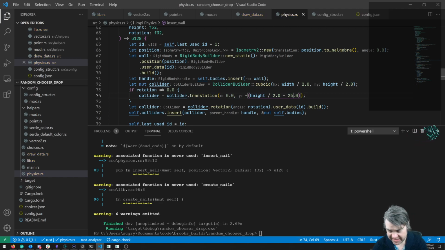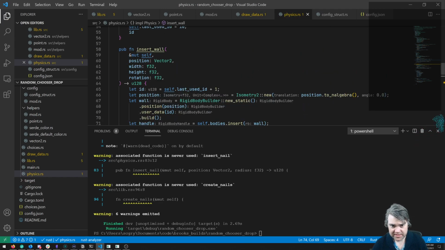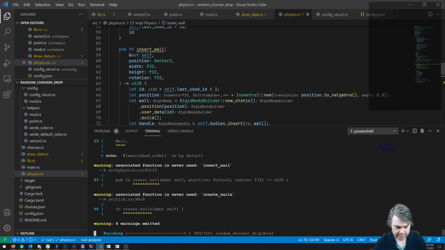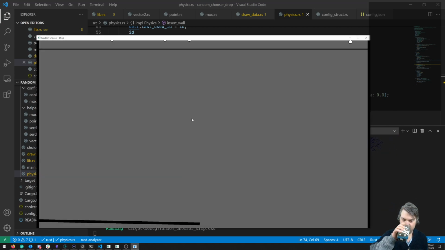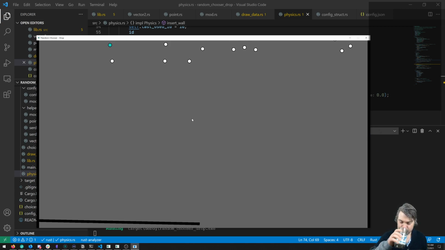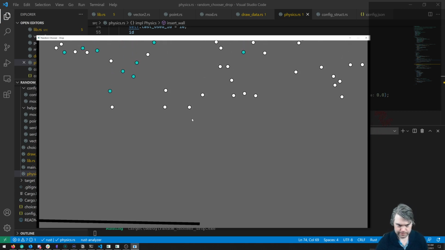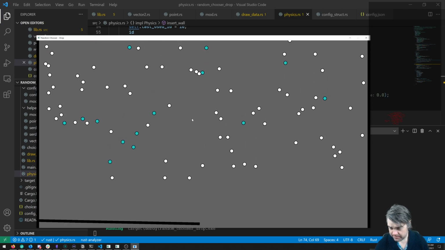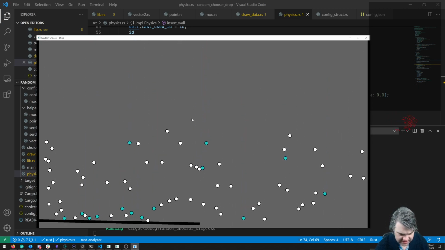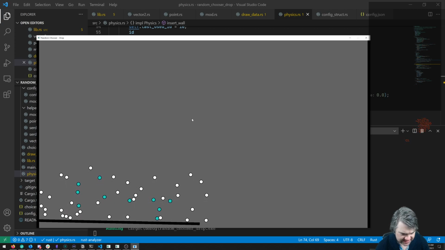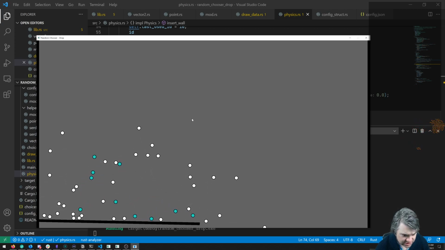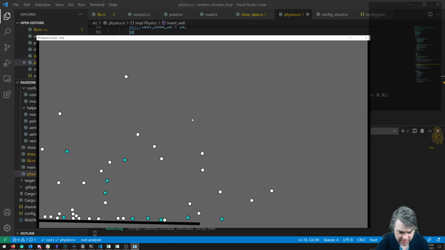So I'm thinking that I might want another one of these. Instead of an insert wall, this could be an insert collector, or an insert rotated wall or something like that, because dealing with the rotation there is a little bit of a pain. Okay, this looks really good. This looks perfect. They're just right on top of that.